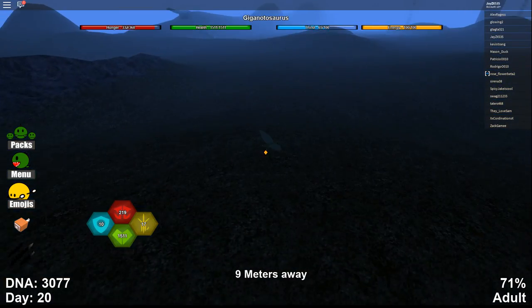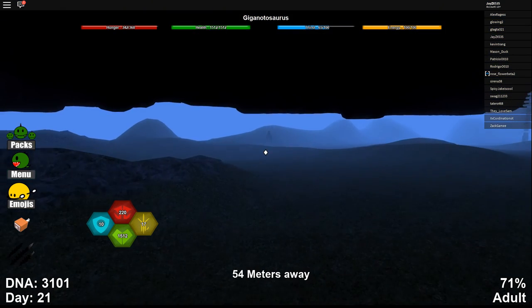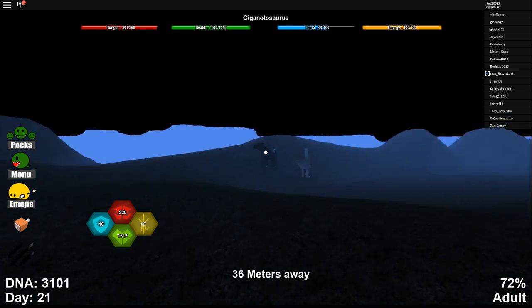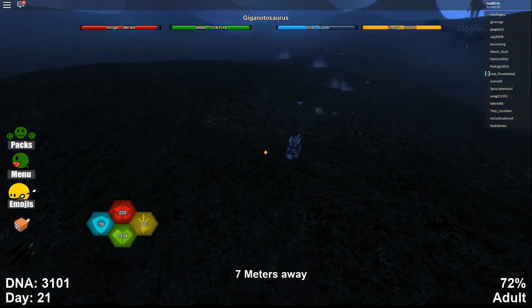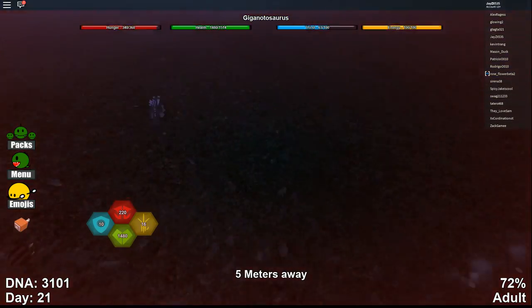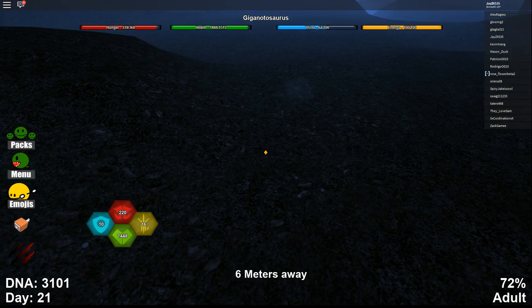There's some critters over here, creatures, different dinos. Who are you guys? I kind of know your name. This is a Saltosaurus and a Gallimimus. Oh, it's a Gallimimus. Okay. What are you doing? Are you attacking me? Seriously, dude. Do not attack me. Seriously, you little punk. What the heck? Okay, we're going to area damage him.